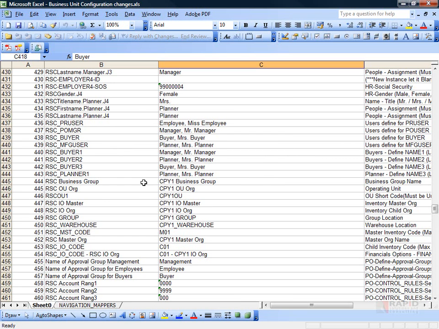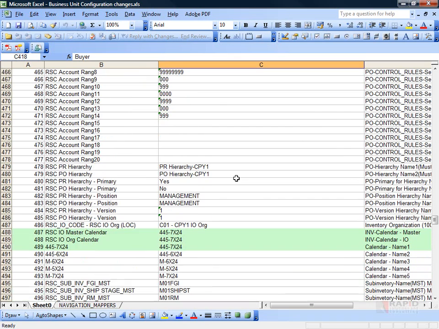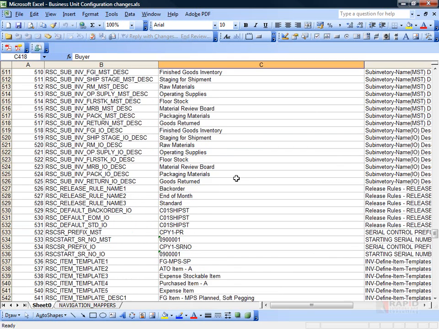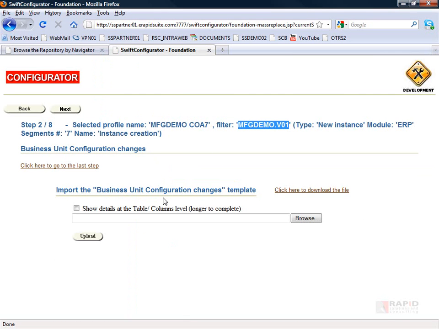For the purpose of the exercise, I've already prepared this template, so we can proceed with showing you how Foundation uses it and what Foundation does. These are all of the names essentially that would be in your organization chart, plus any other decisions you need to make as to what kind of values need to be changed, at a minimum that is, for your new operating unit. Okay. Now, how that sheet is used by Foundation.